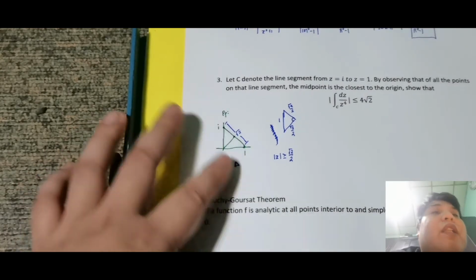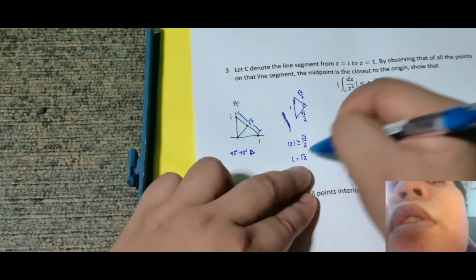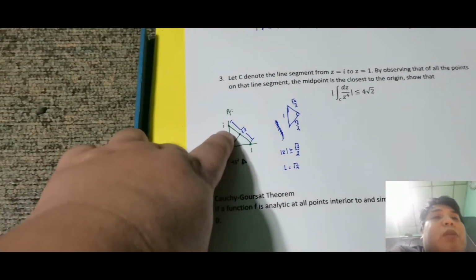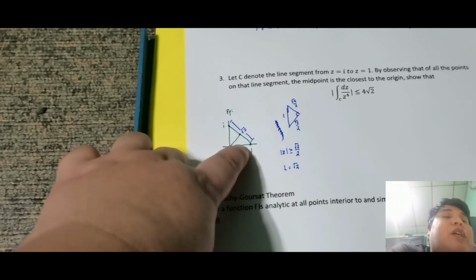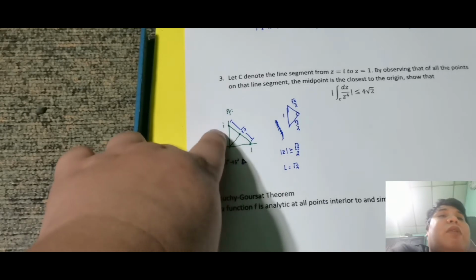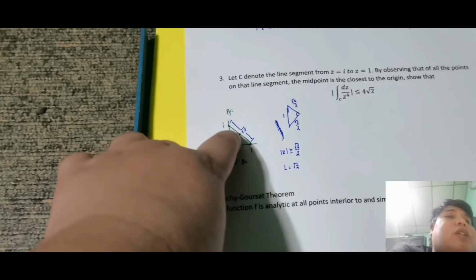So ngayon may arc length na rin tayo. Ano yung arc length natin? L natin is square root of 2. So bakit ko nasabi yung square root of 2 ulit? Since 90 degrees to, 45 yun, 45 yun. Since bakit 45? Kasi isosceles right triangle siya. So sa isosceles right triangle, kung 1 to, yung opposite sa hypotenuse is square root of 2. So 1 times square root of 2, that is square root of 2.